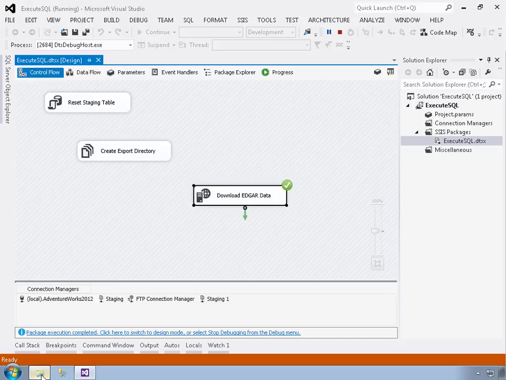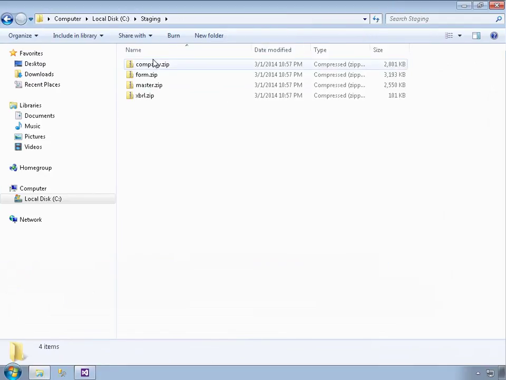All right, so once again, the complete total of all the files is company, form, master, and xbrl.zip, and there are the sizes. And if you're interested, take a look at the data. Essentially, the zip files contain indexes into text files that contain actual company data, and then that gives you the location on the FTP server where you can look at the actual company information or whatever it is that you're looking for. But again, the scenario here is we download these files, we unzip them, they contain data that we want to import into a database, and we would then have other tasks and probably a data flow in order to perform that import step.